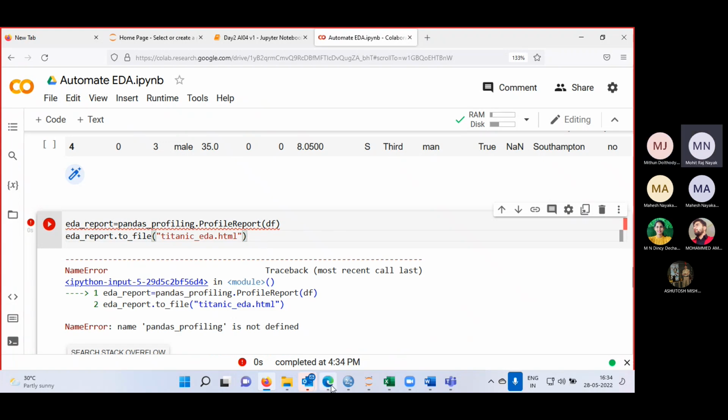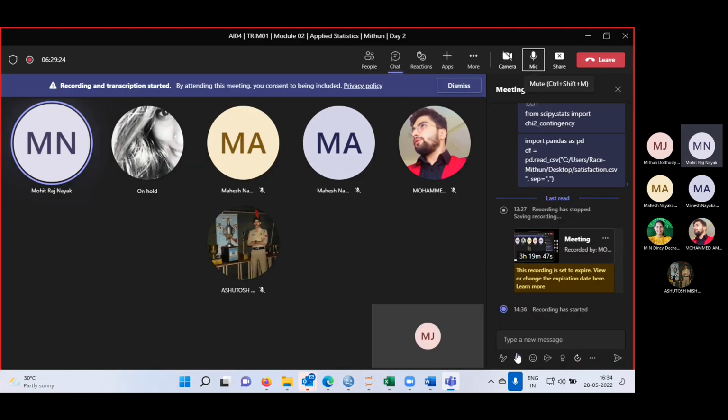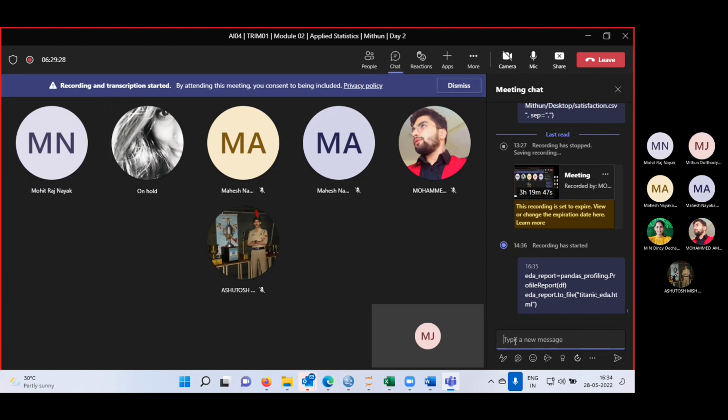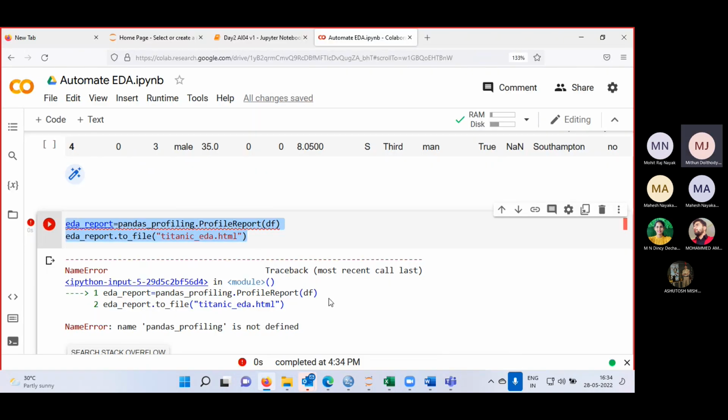The installation part is done for pandas profiling. It's not giving an error. Just see whether eda_report is running. I have to import pandas profiling first, right? Yes, you have to import pandas profiling because this function runs with pandas profiling.